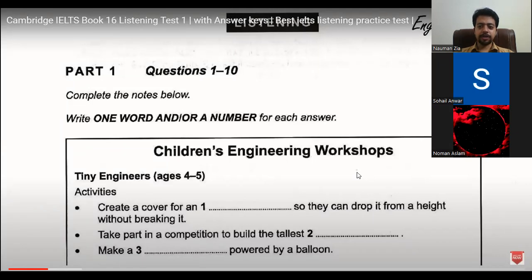Yes, tower. T-O-W-E-R. They are talking about the tower, right? I will share the audio at the end of the test so that you will be able to attempt the question yourself, right? The answer is tower, the tallest tower. They are saying highest tower, right? Instead of tallest they said highest, okay? So be careful about the synonyms they would be using. Alrighty? Okay, let's move on to the next question, guys.